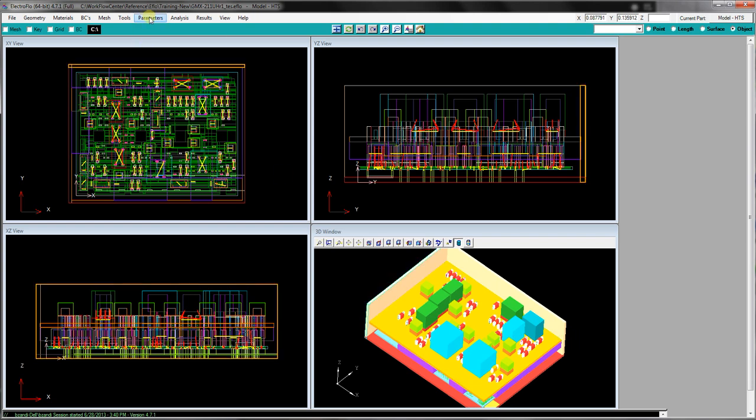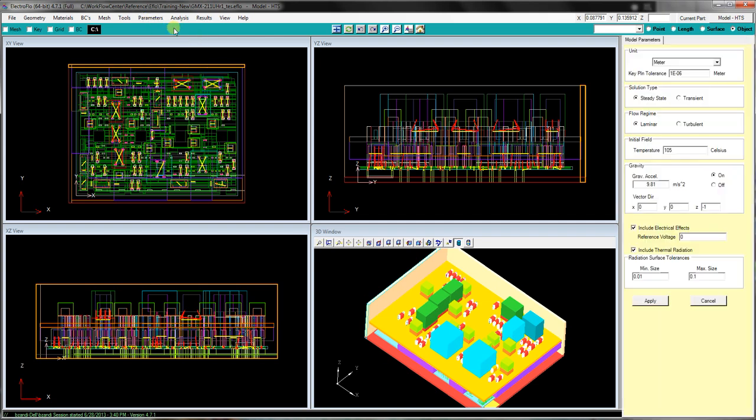Parameters. These allow the user to control various aspects of modeling and simulation. Model parameters. This is displayed during the initialization of a new model. It is also available at any time using this menu pick.